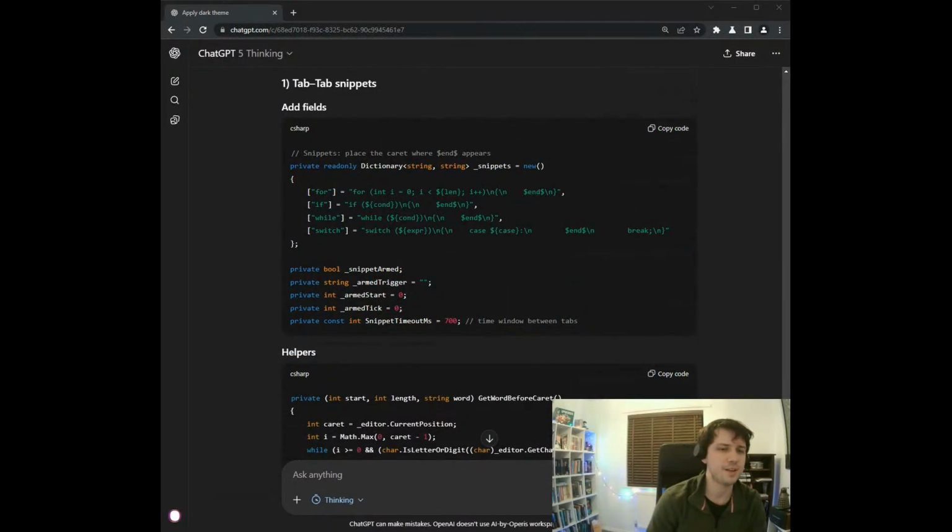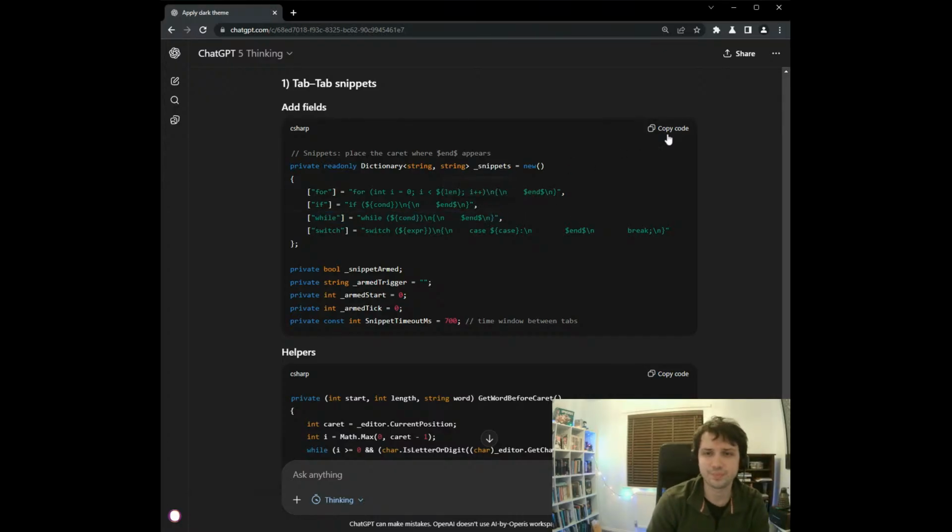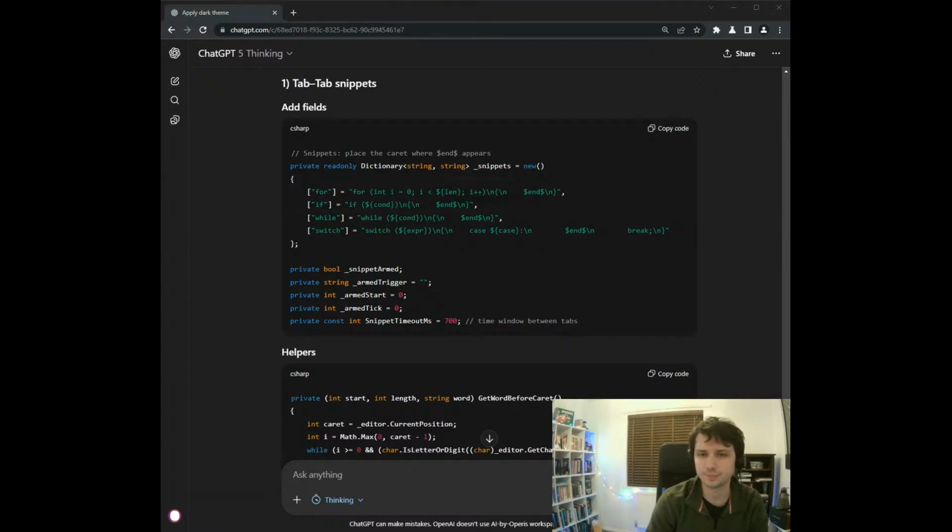So it is suggesting some more changes. Man, this would be a freaking nightmare to look at this stuff. It should be split out so much, and a lot of this stuff needs to be properly commented. Not this, this is what I did commenting it, but actually explaining what's going on. Cool, okay. Alright, so I'm going to grab this, place the caret where end disappears. Oh, yeah, that's just explaining what the end does. Fine.